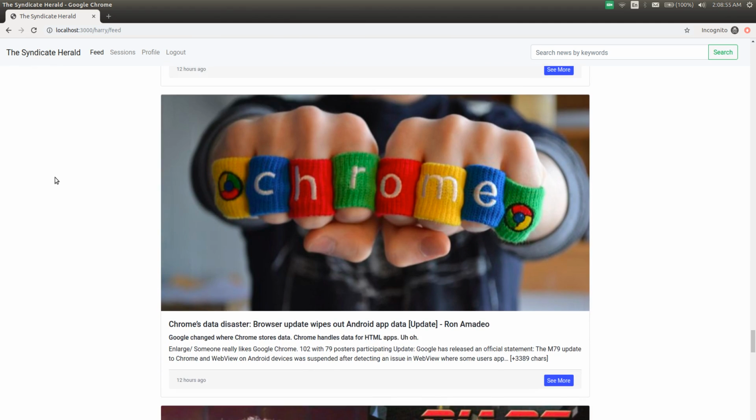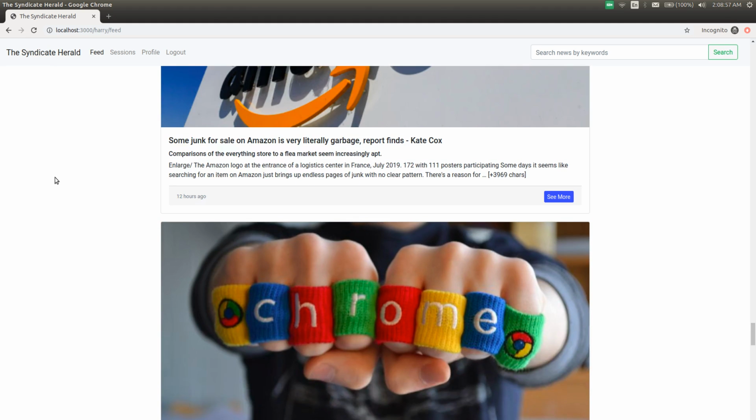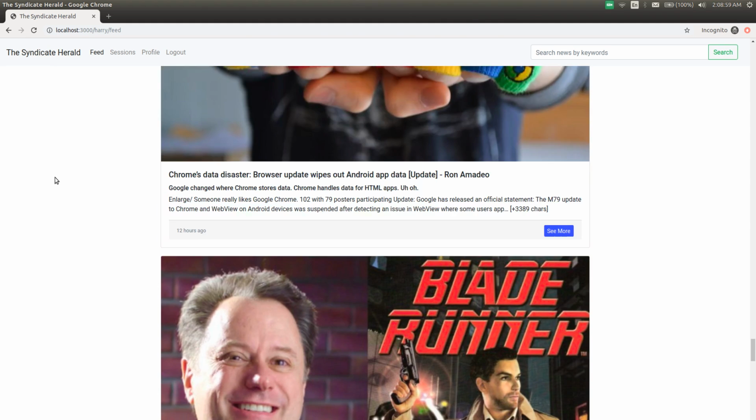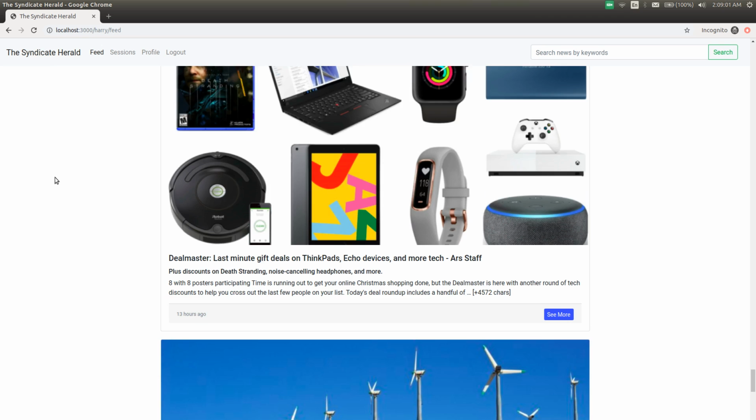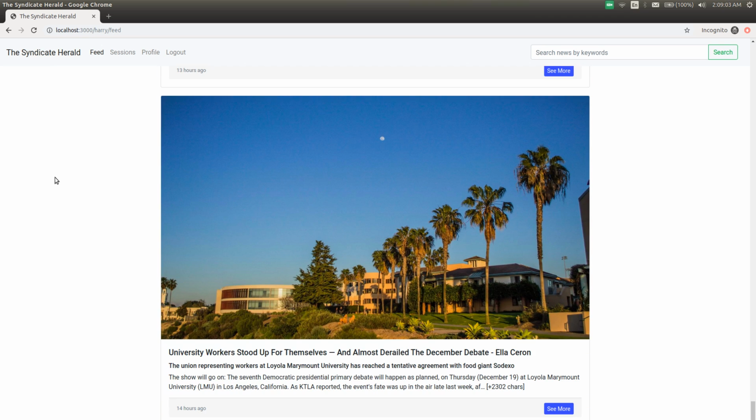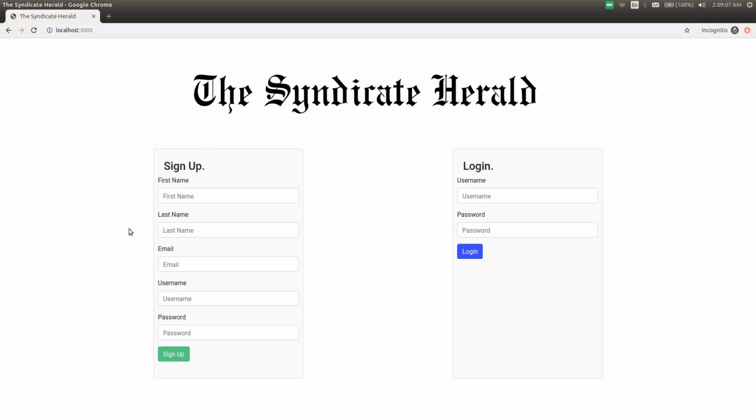I've written some CSS for some particular elements of the UI, like the login form, and some client-side JavaScript files for the validations.